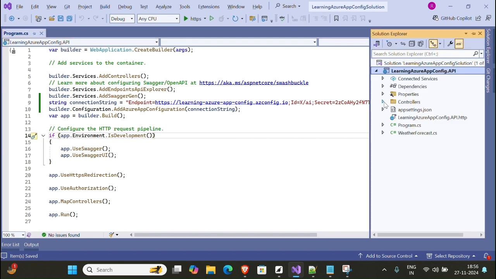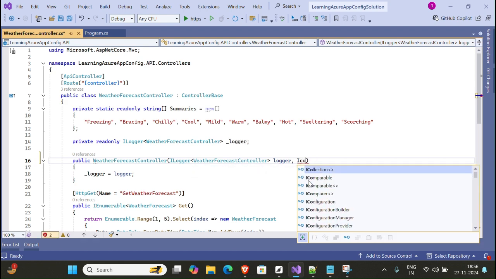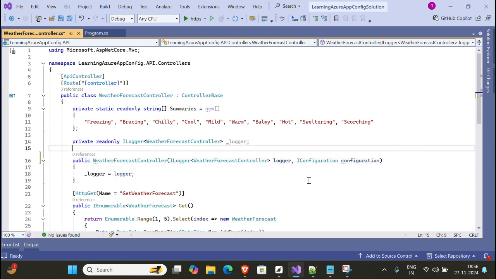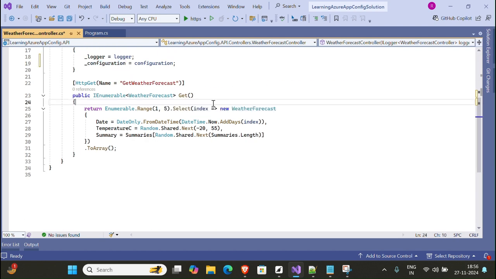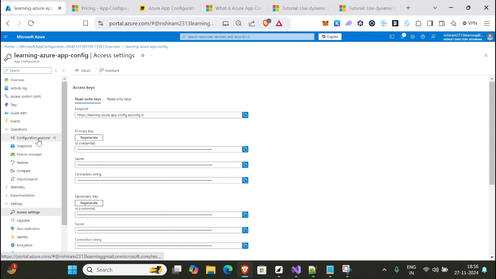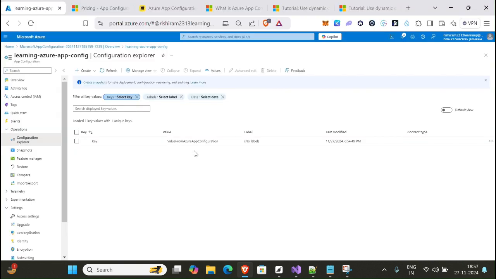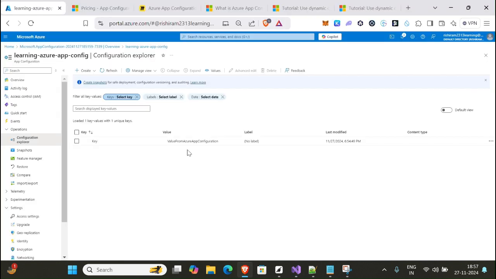Now I want to access that in my controller. Let's go here. We have a controller. Let's add dependency injection for this one using IConfiguration. Done. Let's use a string. What is the name we gave it? Key. Okay, I will give the name: configuration.GetValue of string of key.